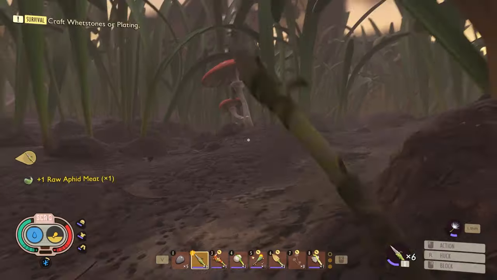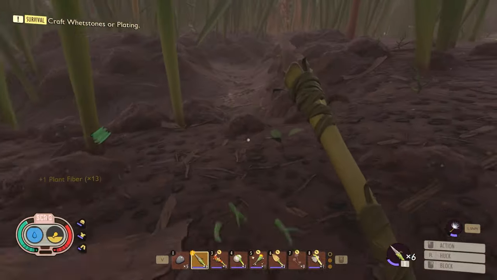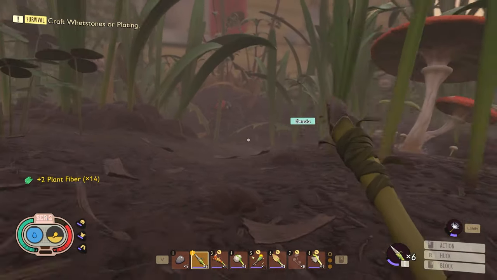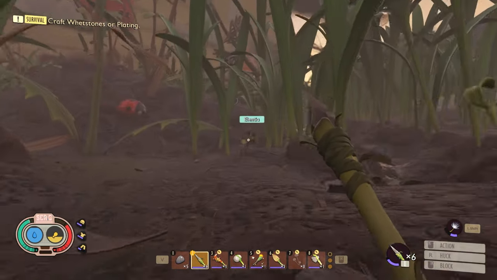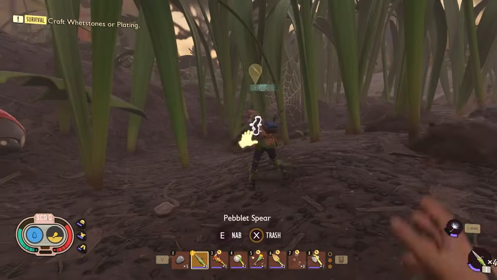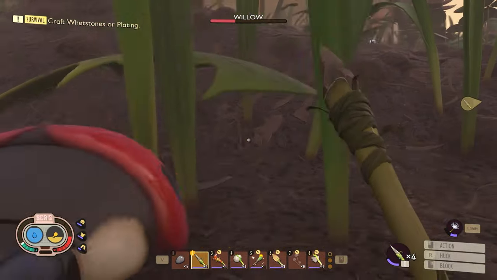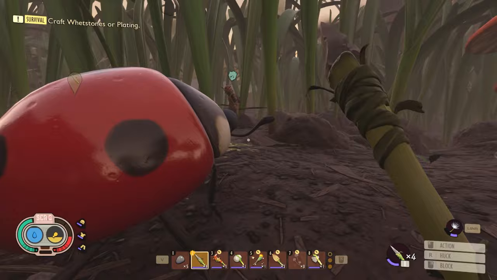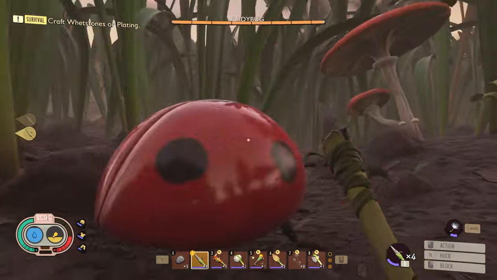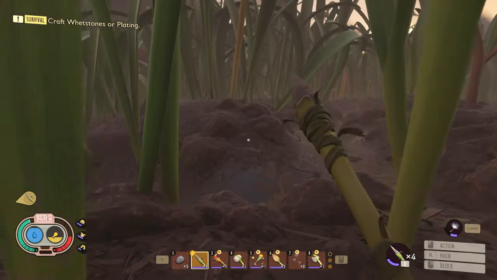Nice. It should be just overhead here. Oh, a spider thing. There's probably others, a big spider here. Ah, damn. I hit you instead. Oh, with the ladybug. Hi, ladybug. Oh, it's got a lot of health. Sorry, I hate you there. That's right. I actually need to eat something because I'm quite low. Yeah, me too.